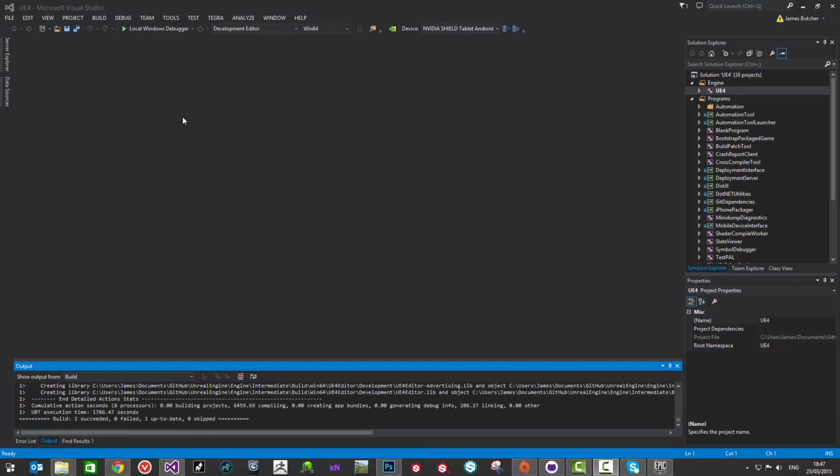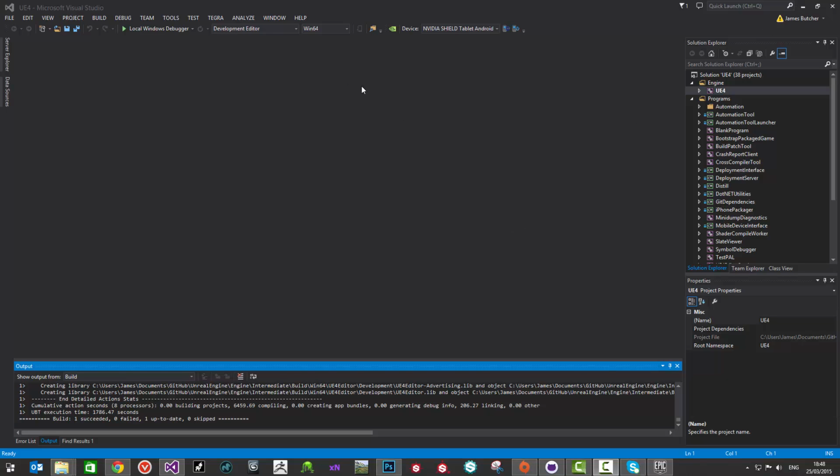When Visual Studio's finished compiling Development Editor Win64, you should see something in your output window at the bottom here very similar to what I have, which just says build 1 succeeded. That just lets you know that it has actually built the editor, and that's all finished and has been successful. So the next thing we need to have a look at is editing an ini file. What this will do is give us the option to then package our Android games for ES3.1 and AEP, and also preview them that way as well.